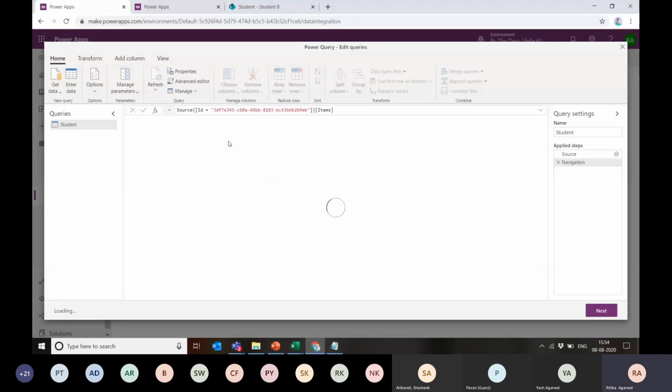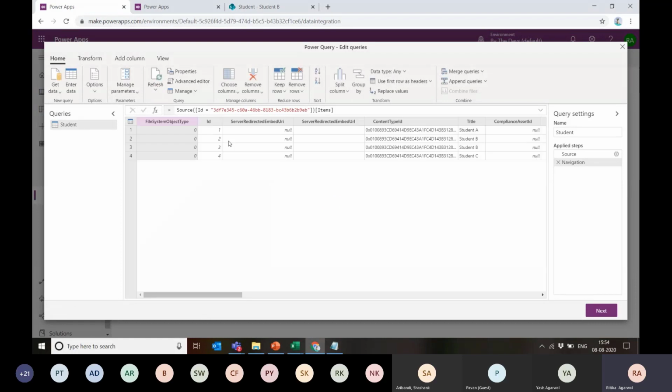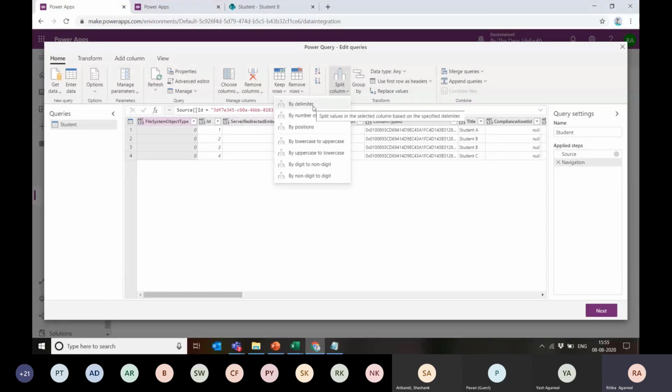So this is where, if we want to add some additional columns or perform any updates on my existing columns, I can do those operations here. So if I want to, let's say, split a column into something, I can select this value. First I'll need to select that column, and then I can select the option if I want to split that column by a delimiter or by number of characters. So let's say a field has 10 characters for each record, and I want to place the first 5 characters into one column and the last 5 characters into a second column. I can do all those kinds of transformations here by this option.